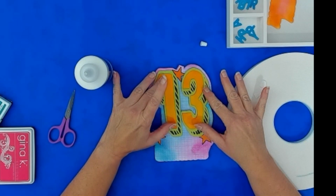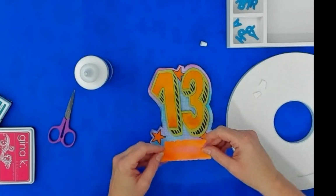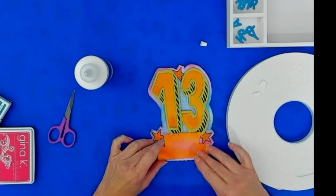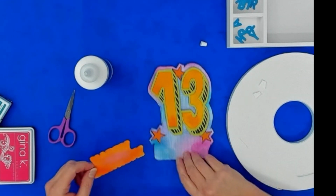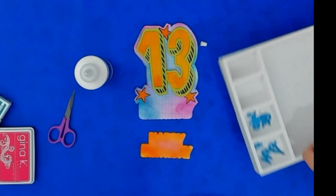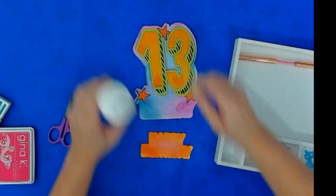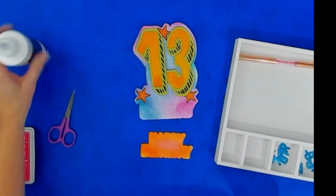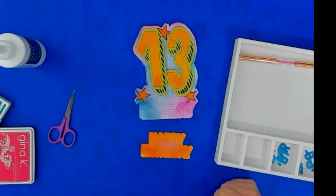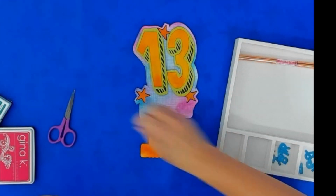So we're going to do this like this. And then the happy birthday will be down here, like this. All right, so I'm not going to attach that. Do I have all the letters on here and I'm ready to attach all this at the same time to make sure I space it all out correctly? So I'm going to grab my fine tip bottle. Actually, I take that back. I'm going to keep using this.